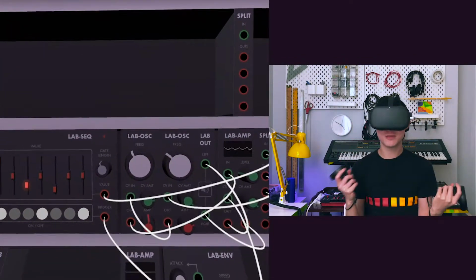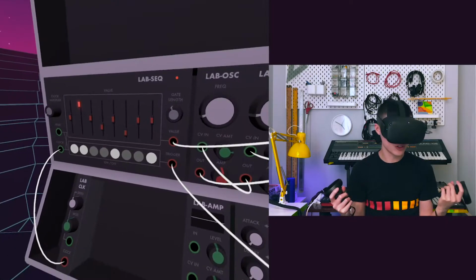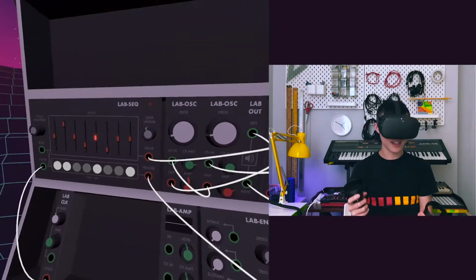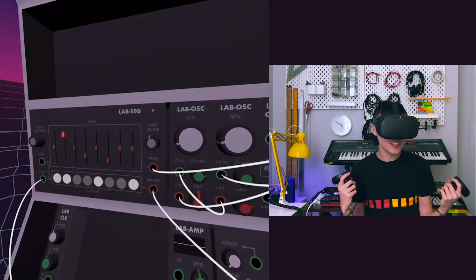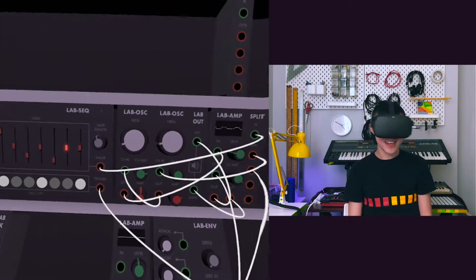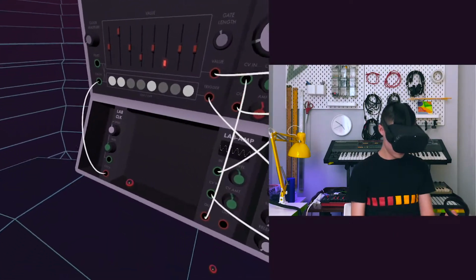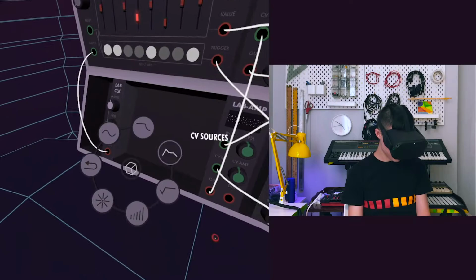It is so fun to just be able to play with a virtual modular synth like this and have it in front of you and to be touching it and to see it in 3 dimensions. Yeah, this is really exciting to me. Let's get another sequence going.